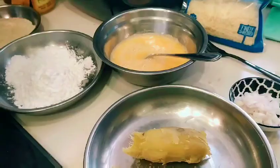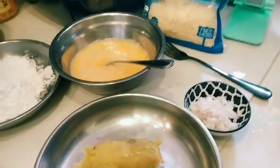Since ngayon, medyo kipit-kipit tayo, kailangan natin mag-imbento ng mga pagkain na swak na swak sa budget. So, let's do it. Here are our ingredients.